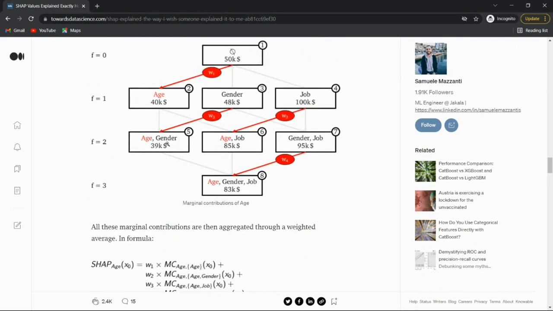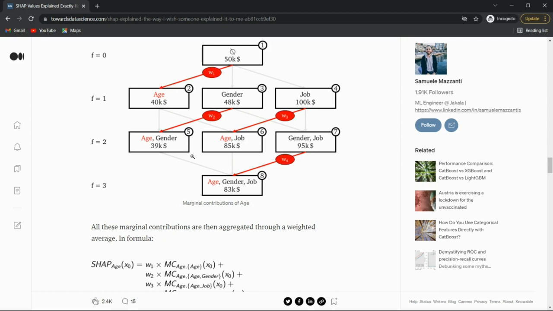You calculate the number of nodes at each level. You just need to find the reciprocal of the total number of edges at each level. So here it is 3, so it is 1 by 3, 1 by 3, 1 by 3. Here it is 1 by 6, 1 by 6, 1 by 6, 1 by 6, 1 by 6, and again 1 by 3, 1 by 3. So you need to calculate the number of edges.